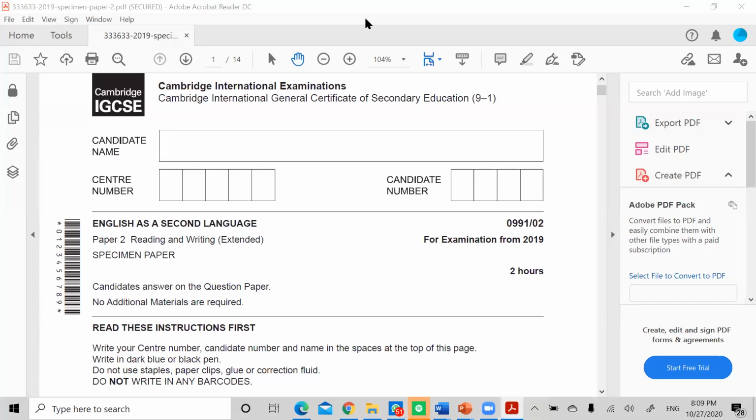As you said, most of your answers were correct. We are going to sit for the exam twice: once for the reading and writing, which is paper 2 for the extended year and paper 1 for the core, and once more for the listening, which is paper 4 for the extended and paper 3 for the core. The duration is the difference between the two exams, with very slight differences inside. If we look at paper 2, we find that it is for the reading and writing, as you see here.